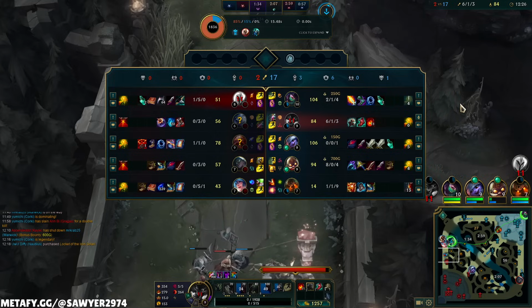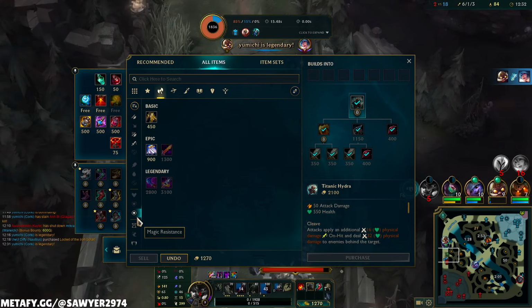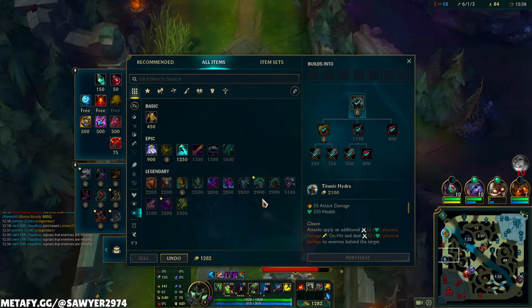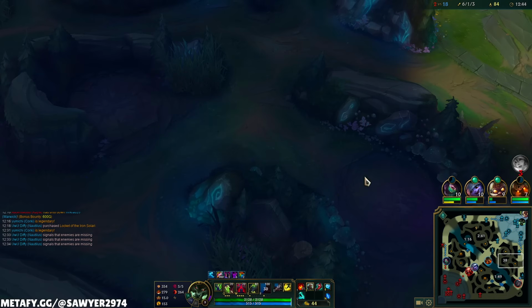So what's a real funny item we could get here? It's all these enchanter champions, so surely it could be a magic resist item. A magic resist item, they heal a lot, but then they deal too little damage. So let's get Spectral Cowl. Let's have some fun, Bob.